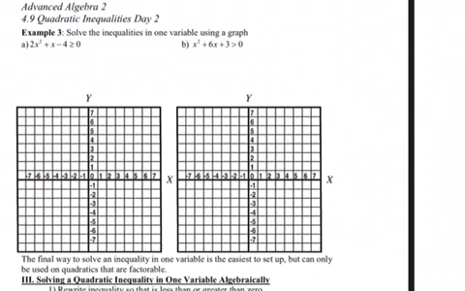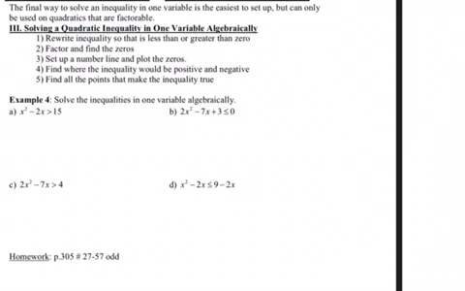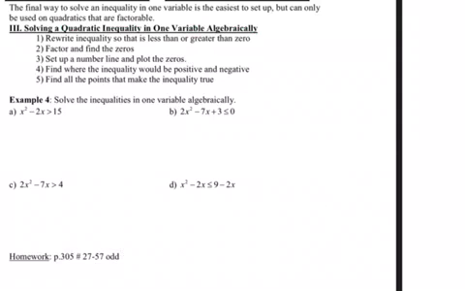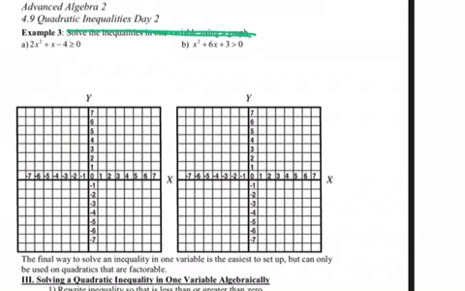Alright, so let's look at the third way to do this. For example 3, we can use the graph, but I think we're just going to go ahead and do the third method. This method only works if they are factorable, so we're just going to focus on the ones that are factorable. You'll get a little more practice factoring.